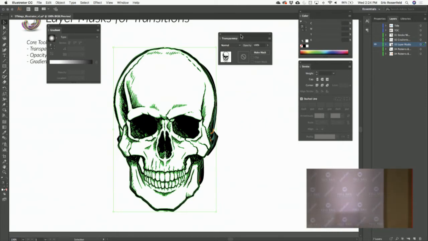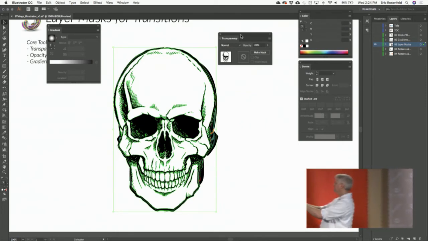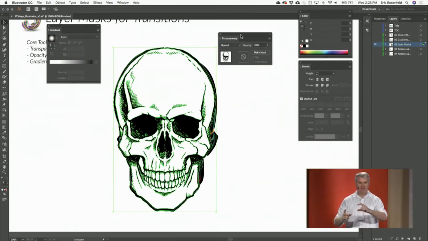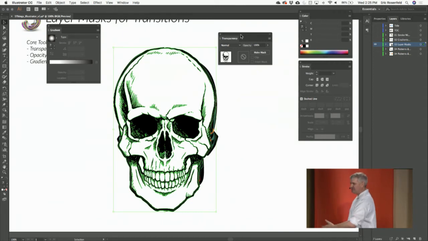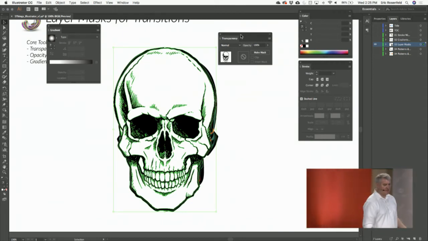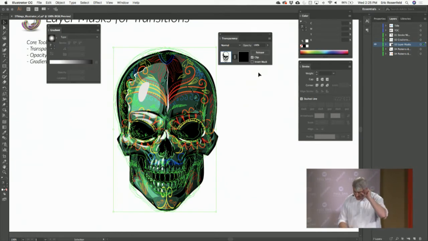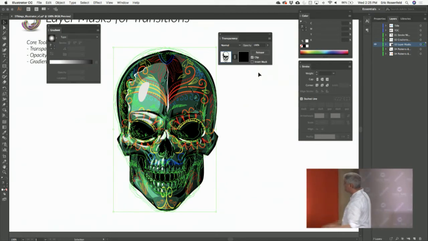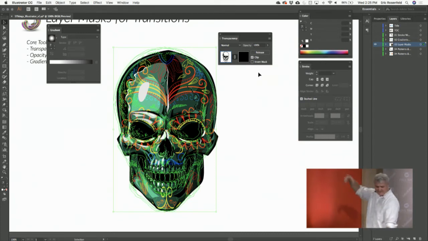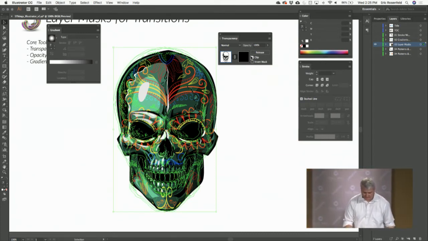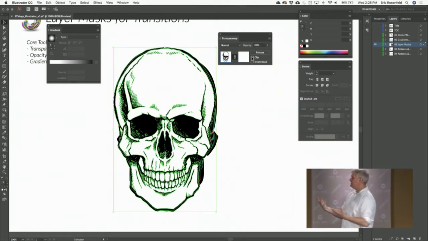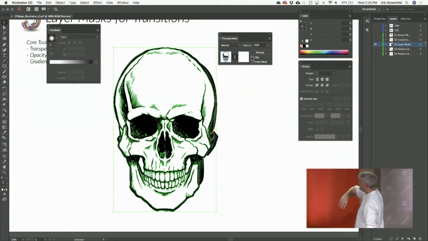And when you do that, it makes a little black box or a little white box. And it's the exact same thing as a layer mask in Photoshop, except you can use vector shapes to control everything, right? So I come in here, I click Make Mask. By default, it makes everything disappear. So if you unclick Clip, it'll be there. You can see that little box is white, so everything's there. If it's black, it's transparent.